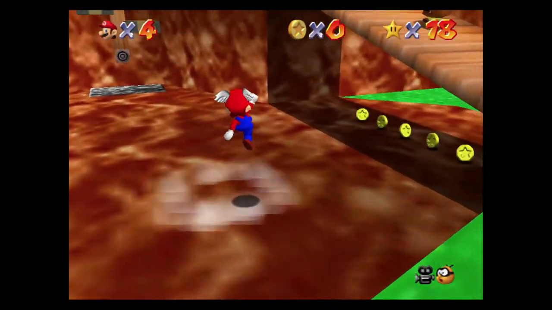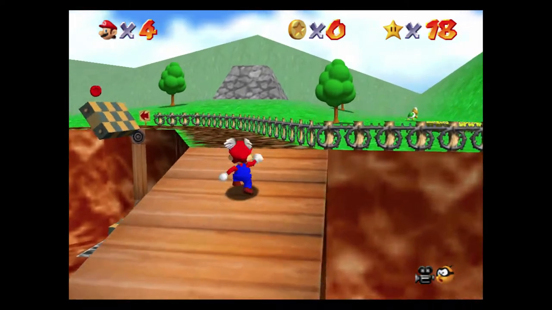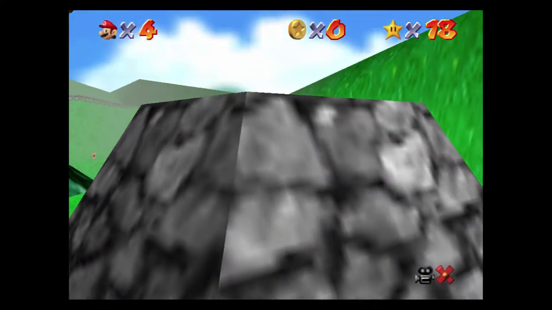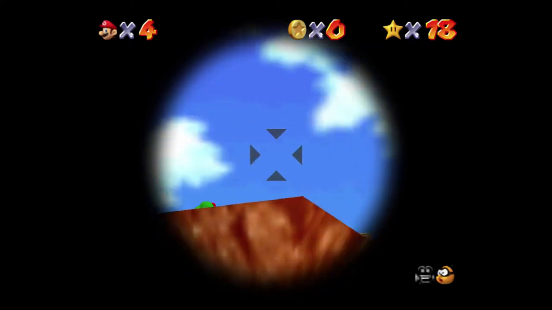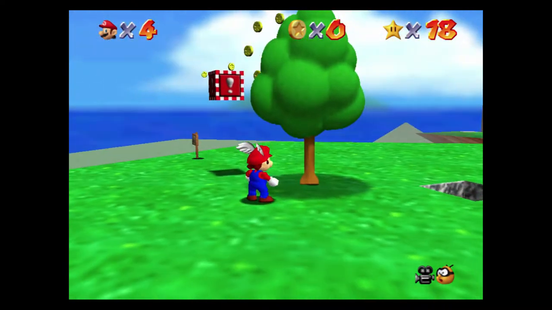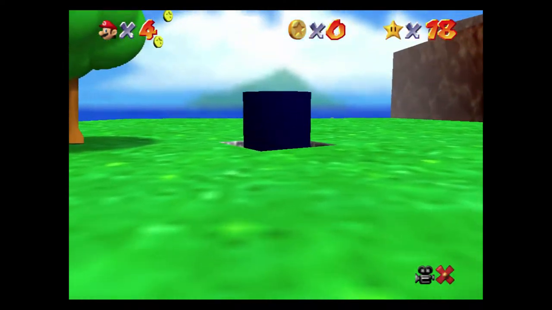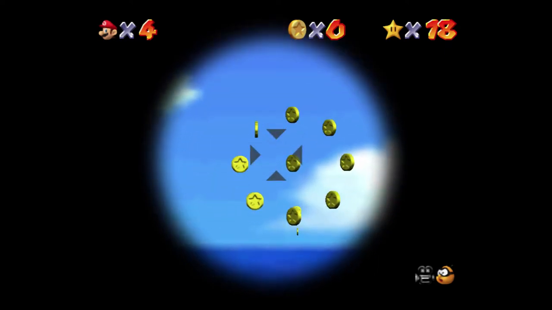I don't know how you're supposed to go higher though. I just don't understand it. Alright, getting there. Get in there. Let's go up here. We barely made that one. Go ahead and grab the wing cap over here. I guess we have to fly through these rings right here.